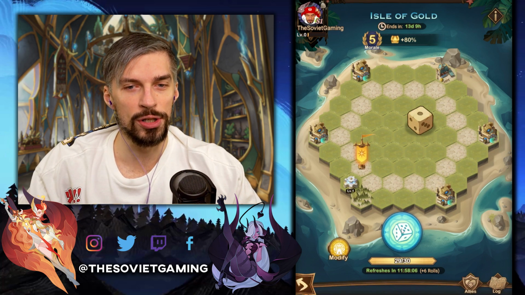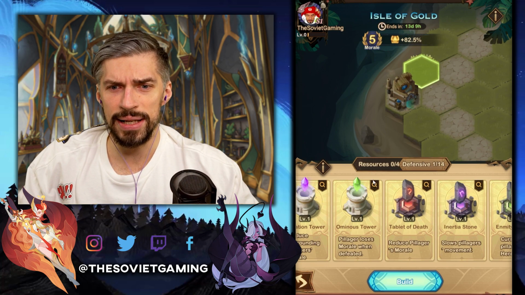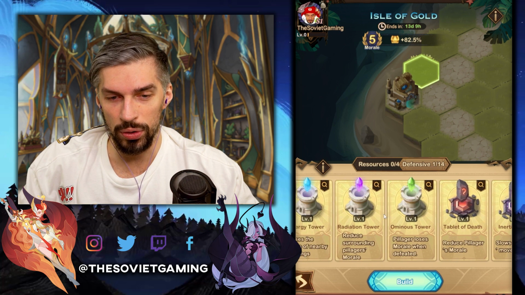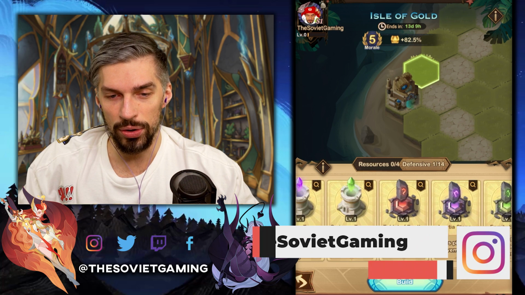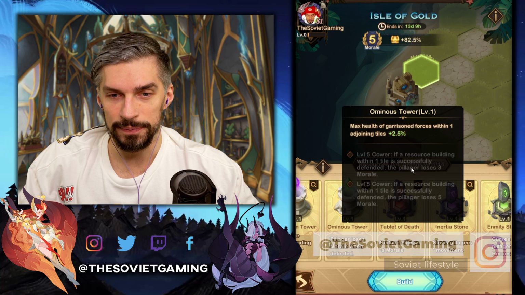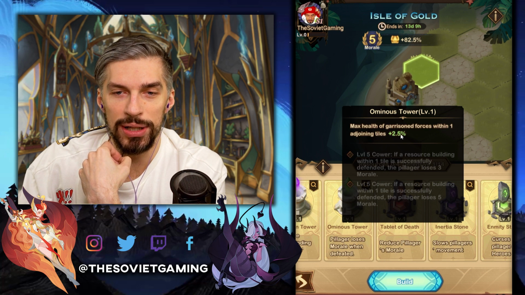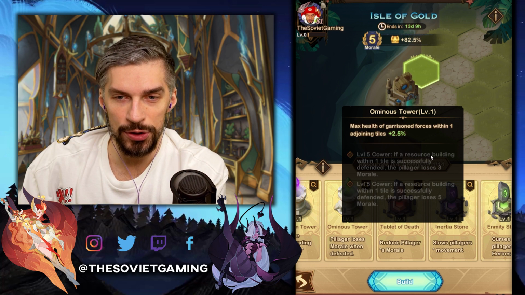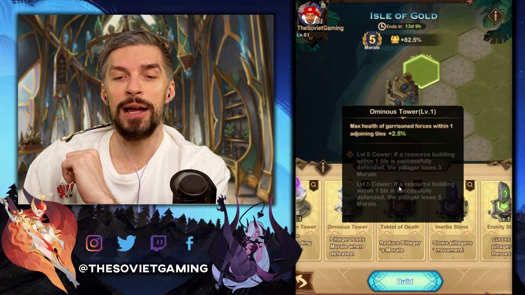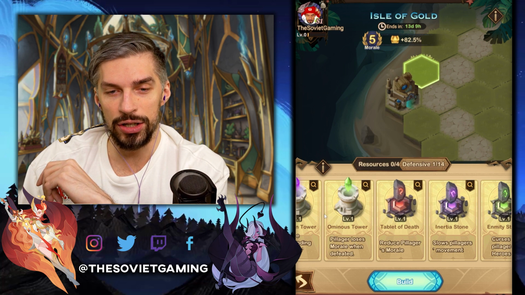Anyway, let's get some more rolls, build some stuff, and we'll go back to something new when it happens. Oh yeah, guys, I haven't noticed, there are new buildings. This tower was supposed to lower the dice rolls, but now it's lowering the morale when enemies are defeated. And it has to be right next to the building, so max health of garrison force within 1 adjoining tile, plus 5%. If a resource building within 1 tile is successfully defended, the pillager loses 3 morale. And at level 5, if a resource building within 1 tile is successfully defended, it doesn't get increased range.